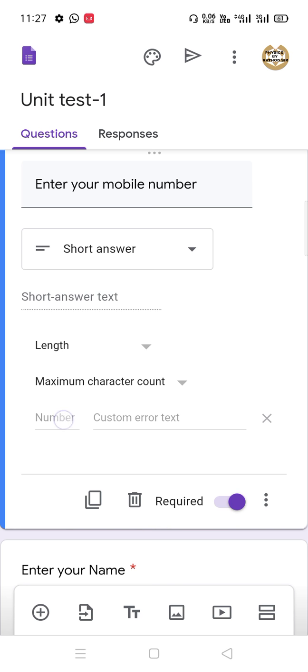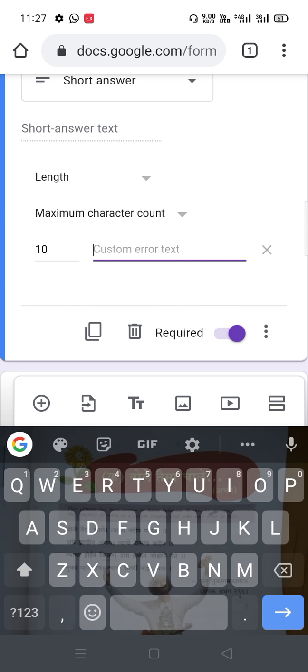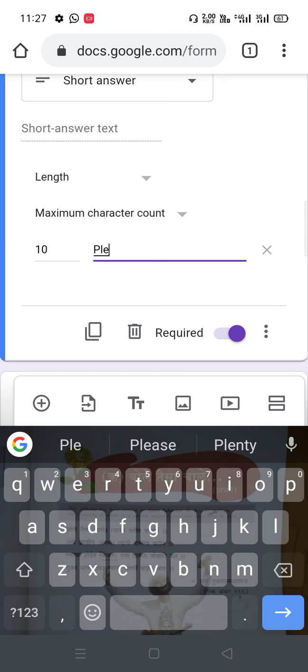Once he is not writing it correctly, we have to put a message also saying that it is not correct. So we have to write "Please enter a valid mobile number".